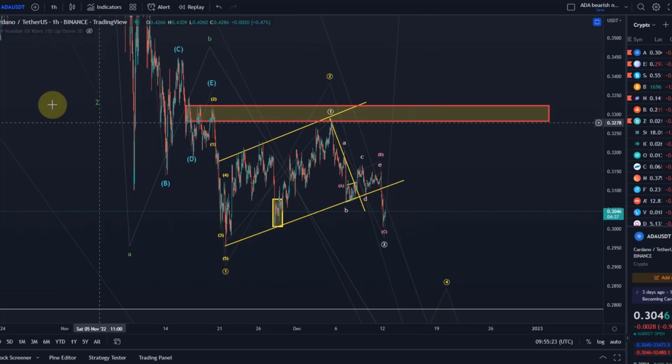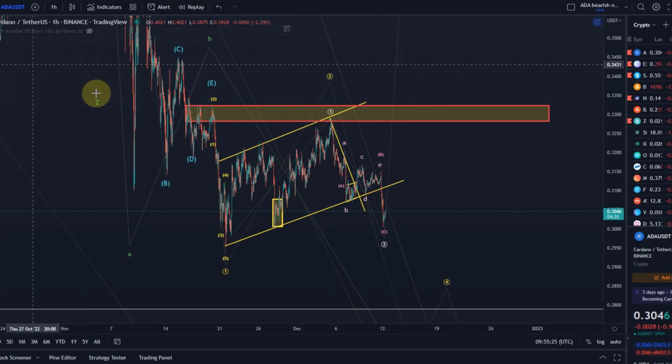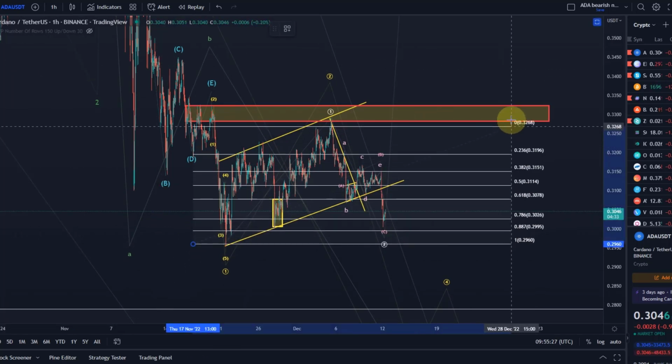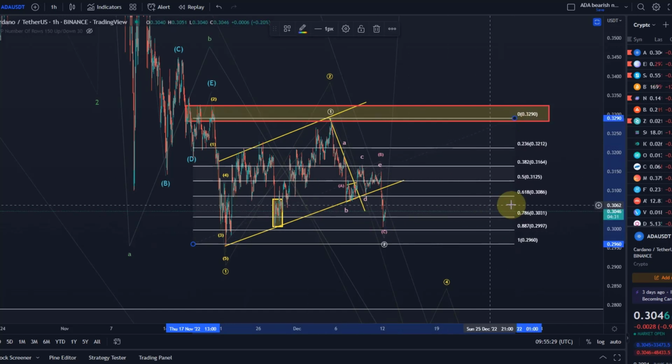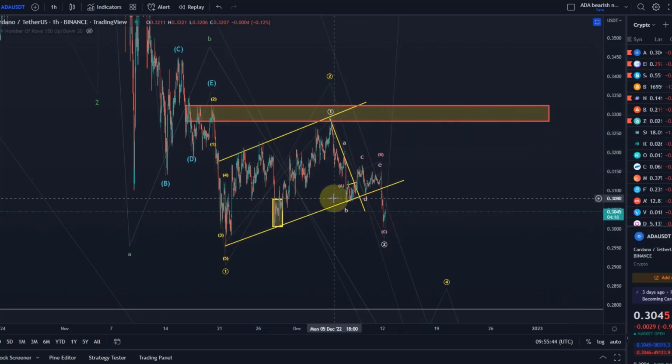The view that if we are really in the bullish scenario, it now needs to be finished, is because we reached down here the 30-cent level. I told you in the previous video, this is really the key area of support where it needs to turn around. If it is in a 1-2 setup, if we drop below 30 cents, it's most likely going to come down straight away in the direct sell-off scenario. So this is really the last area of support.